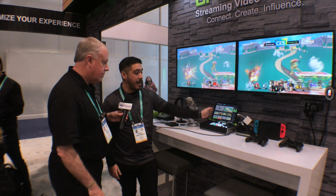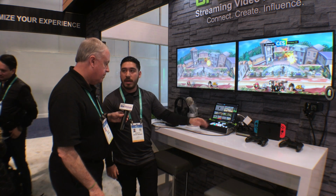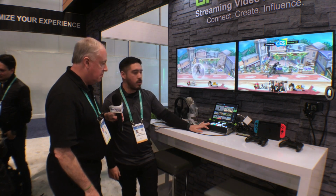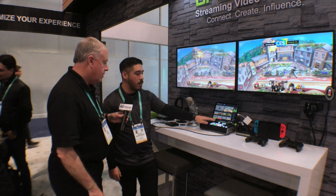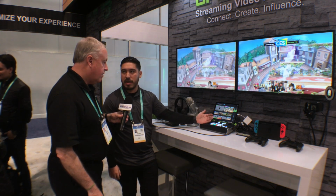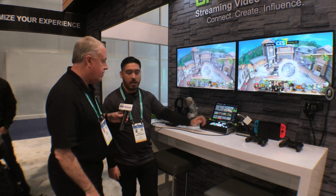The iPad app itself, once it's synced to the Switch, you could disconnect the iPad and just use the Switch on its own. So the iPad's nice to go, so you can see everything that's moving along, or if you want to make adjustments and stuff like that. But if everything's set and you know exactly what scenes everything is, you don't need the iPad there.